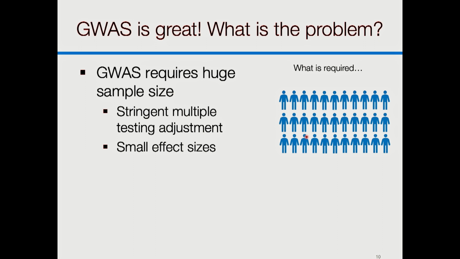So what is the problem? Why do we want to develop a new method here? The key problem of GWAS is that it requires a huge sample size. There are numerous reasons for that. The two main reasons: the variants in GWAS usually have small effect sizes, so it usually requires a large sample size to detect this kind of tiny variation with high confidence. And because we're scanning millions of variants, we need a very stringent multiple hypothesis testing adjustment. So we usually require a huge sample size, on the order of tens or hundreds of thousands.